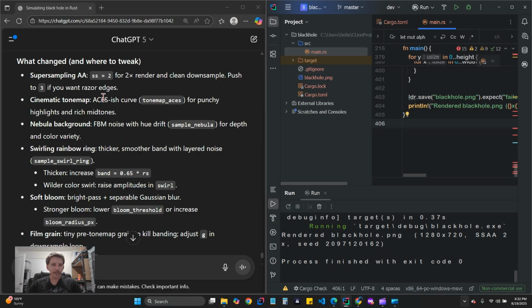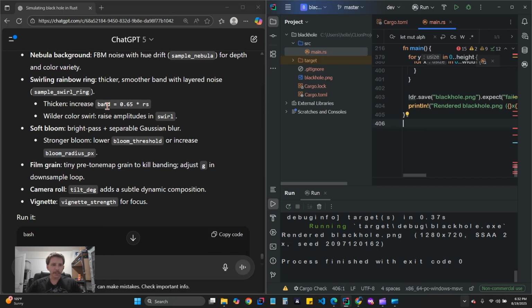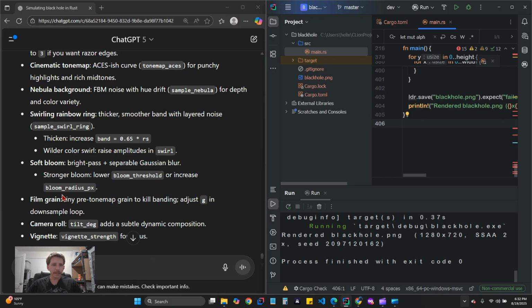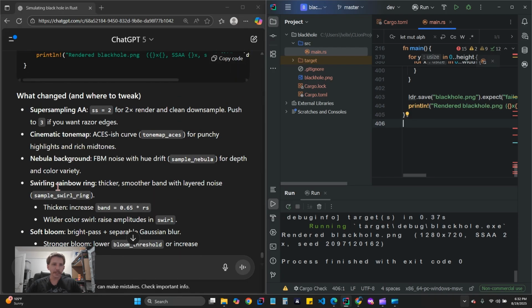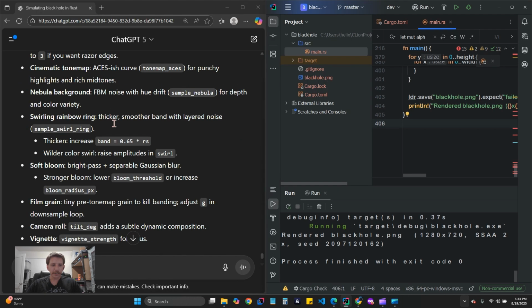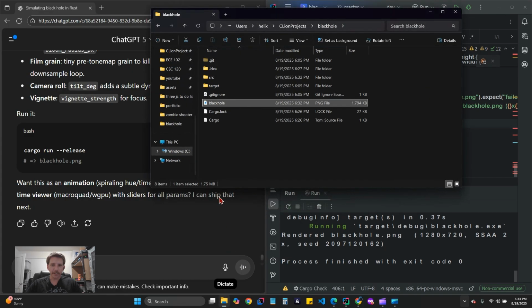All right. We can check out the image it generated. Wow, it's adding some film grain, camera roll. I think it kind of picked up on that I wanted some artistic measures taken with this. Add some Photoshop-like stuff to it. Give it some film grain to make it look a little grainy and more like an image. And okay, it's explaining what it did for each thing. Then it's telling us how to change it too. That's good. All right. So let's see what it actually generated.